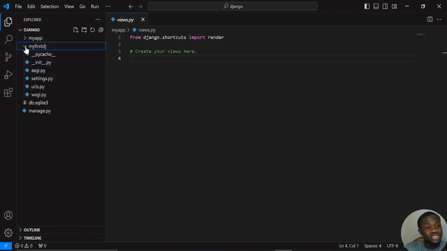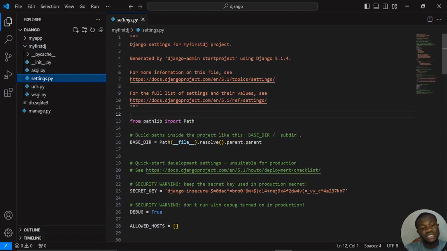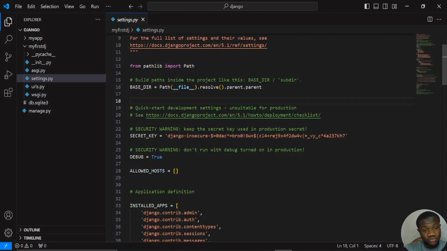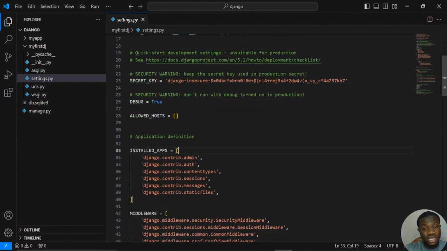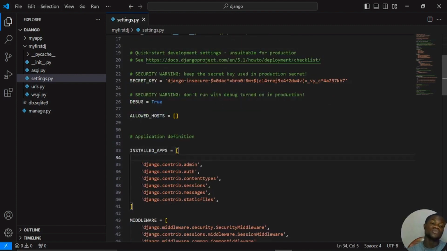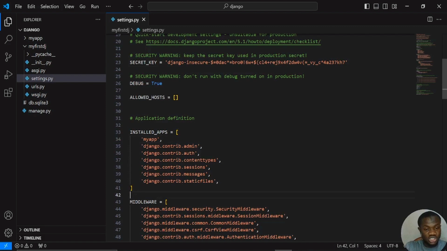If you open our Django project like this, we have to install our application for Django to know that we have an application to work with. For us to do that, if you scroll down, you will see INSTALLED_APPS. Over here is where we will install our apps. So we will just bring this in and type in our application name, which in this case is myapp. Then you put a comma like this. After doing this, you have successfully installed your application in your Django project. So now Django knows of your application directory.